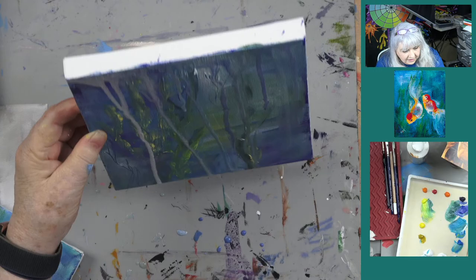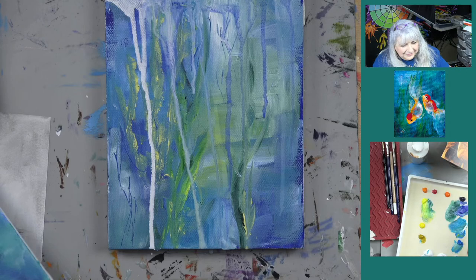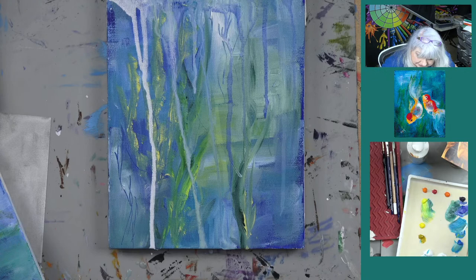Wow, cool, right? Now, what is that representing in real life in an underwater scene? I'm just asking. I used to be a scuba diver, and I've got to admit, I don't recall seeing anything like that. It's called pollution. I kind of like it, but John is such a realist. We're doing abstract art here, man. We're doing fine abstract art. As opposed to unfine, right?